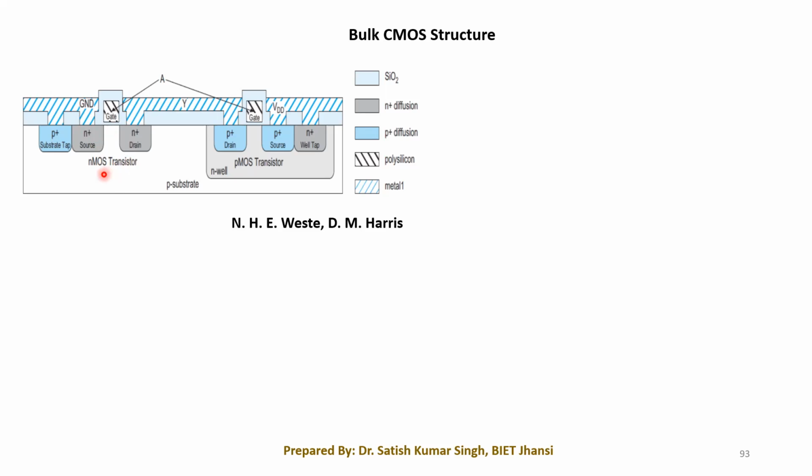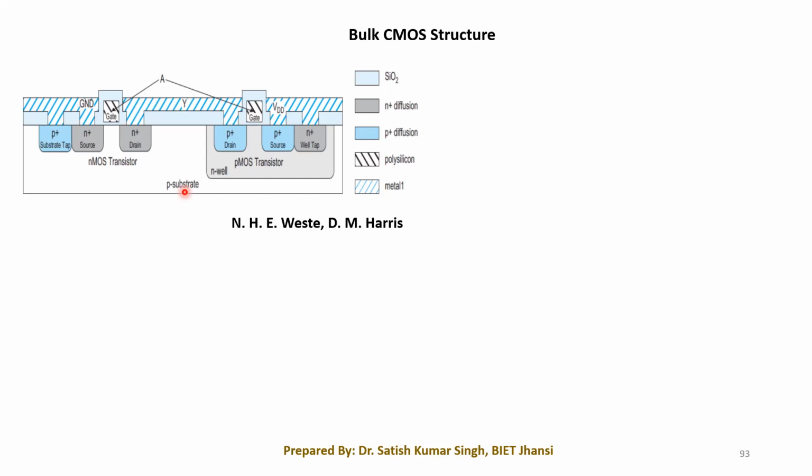Similarly, we can make the various contacts. Here the gate we have taken as the polysilicon gate. So as we know, if we have to fabricate the NMOS transistor, we have to take the P substrate. In a similar fashion, if we want to make a PMOS transistor, obviously we need a substrate of N type. So onto the same wafer, we can go either for the N type wafer or for the P type wafer.